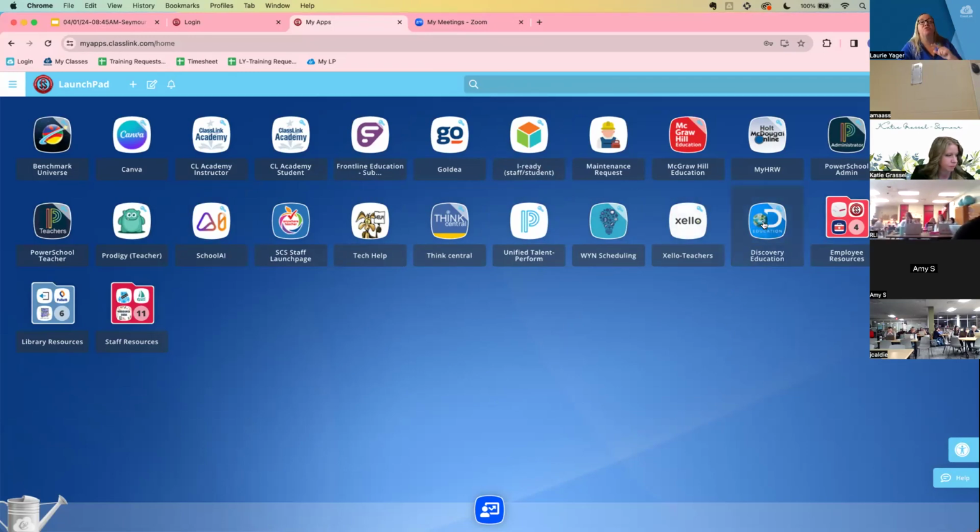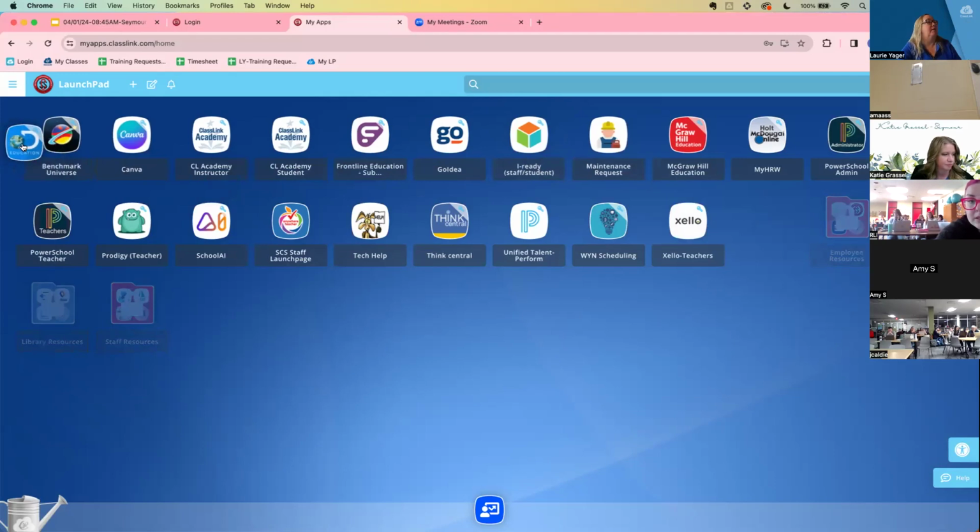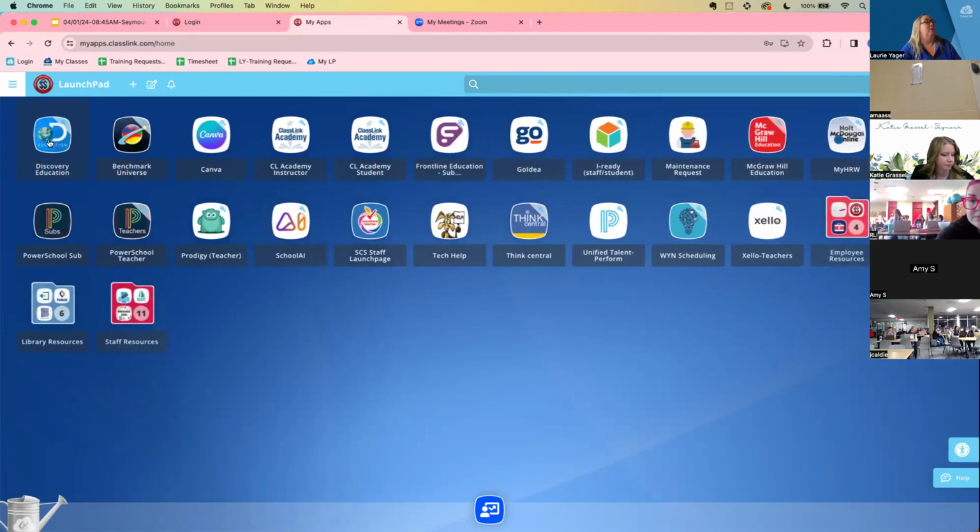But know that you can drag and drop these into any kind of order that you want. So if there's certain ones you use frequently, like if I use Discovery Ed every day, I want that up here in the upper left at the start of my whole list. If I want to sort them into some kind of logical order for me, it starts out one way, but you can customize it to any look that you want.